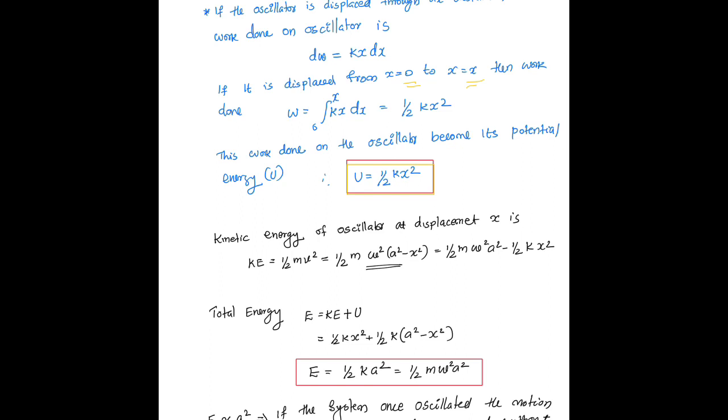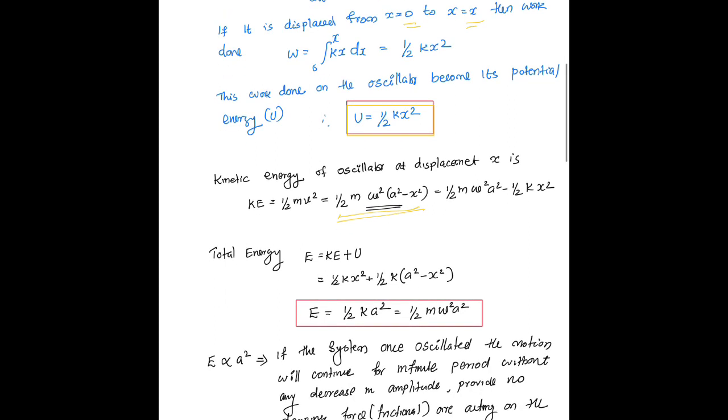The next point is to find the kinetic energy. Kinetic energy, as you may know for a mechanical system, is half mv square, where v is the velocity. We know v is equal to omega root of a square minus x square, so v square is equal to omega square into a square minus x square. This is the expression for the velocity. So the total energy is kinetic energy plus potential energy. Just adding these two energies together, the kx square terms will cancel. The remaining term is half k a square, where a is the amplitude of the system. So it's a constant for a particular motion.